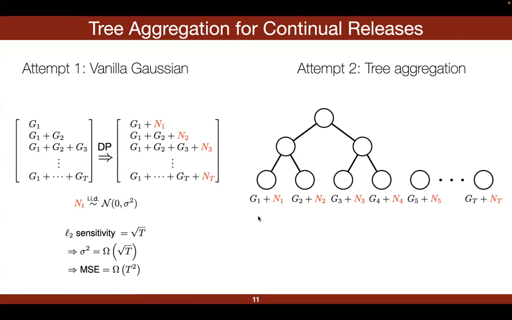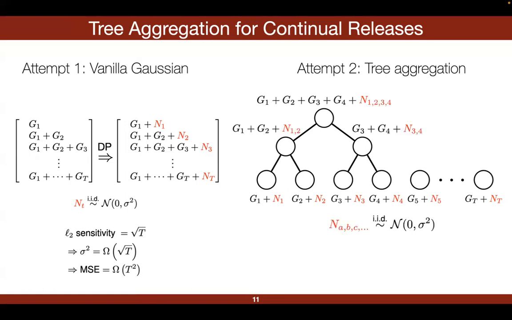But in addition to these individual gradient estimates, we also construct this binary tree. For this node, we will also obtain an estimate for G1 plus G2, and for this one, we will get an estimate for G3 plus G4. For each node, we will add an independent copy of Gaussian noise. So each node has sensitivity 1.